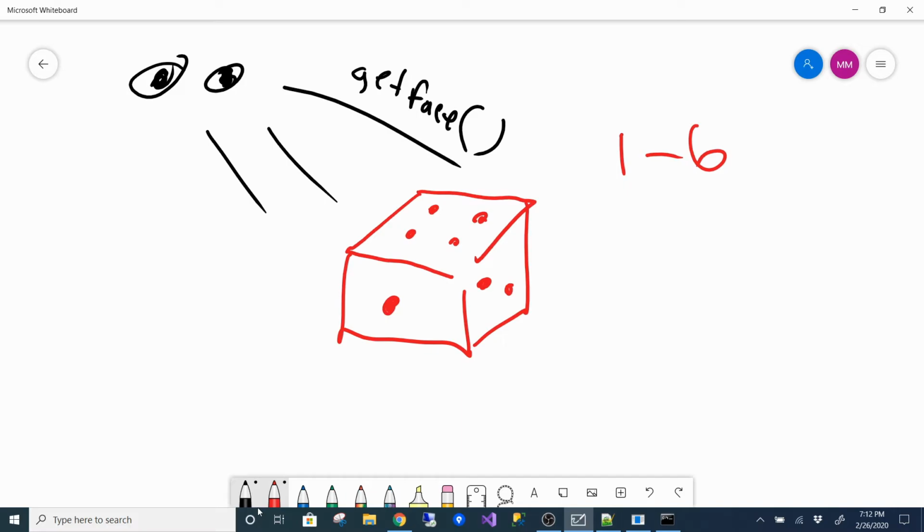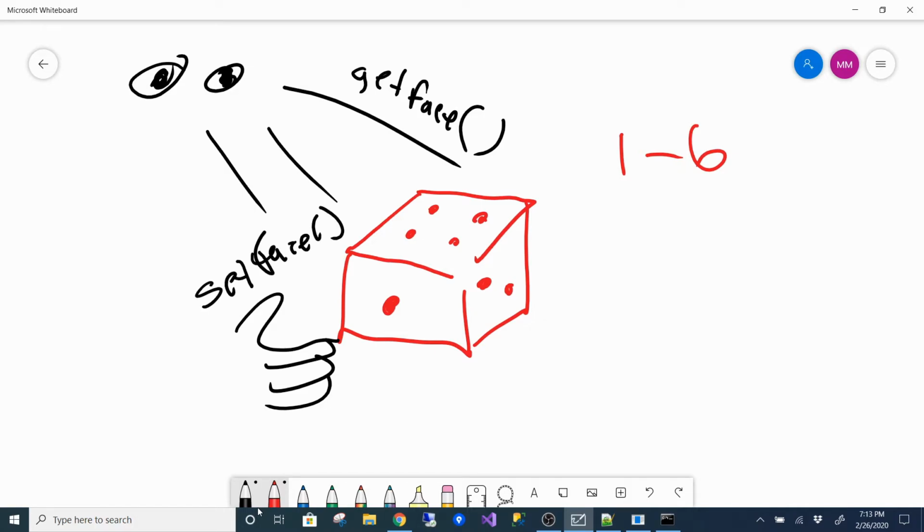One of the other things that we can do with this die is pick it up and change what value is facing up. That would be us grabbing it with our hand and then setting it to some value, and that would be our set face value. Where we know we want it to show 2 on top, so we pick it up until we find the 2 and then set it down when 2 is showing on top.